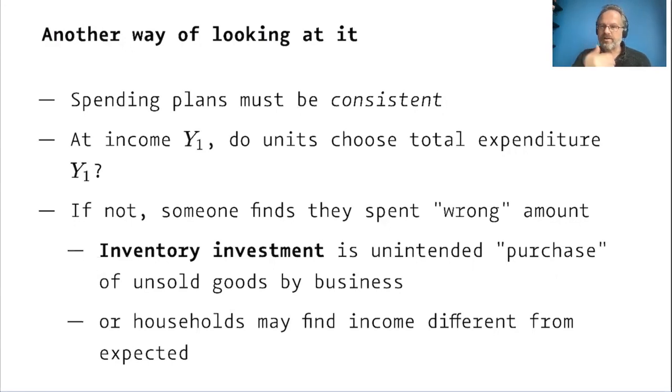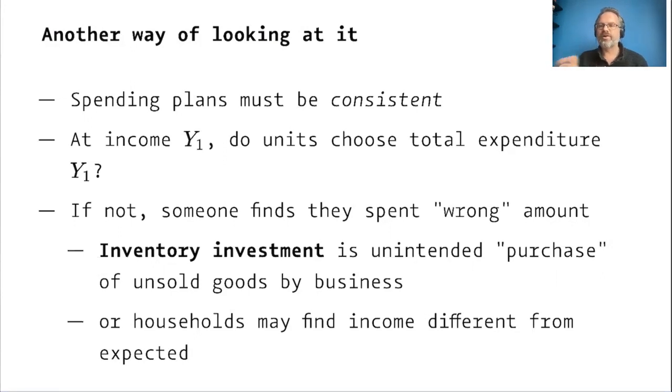I spend less at the restaurant. Restaurant workers are laid off. Oops, now they find their income is lower than they thought. They need to spend less. So initially they're dis-saving because they're spending as much as they were planning to and their income isn't there. So they're dis-saving as much as you saved by not going to the restaurant. But that wasn't what they planned or expected. So they need to reduce their consumption spending. That's reducing income for somebody else. And then that somebody else finds, oh, now my income is lower than I thought. I need to reduce my spending. The point is, this process does not go on forever. It doesn't continue until economic activity shuts down. It reaches an ending point.